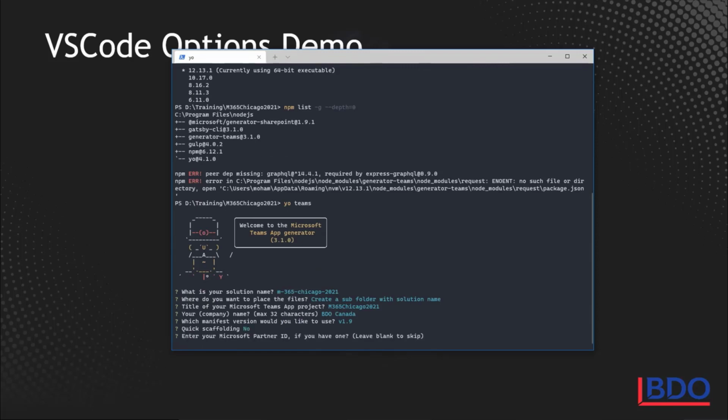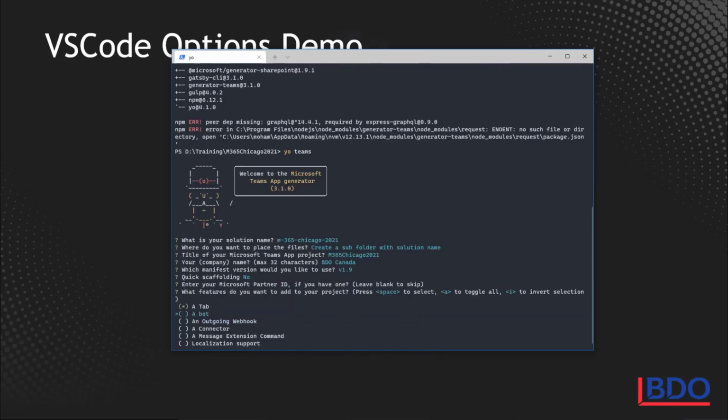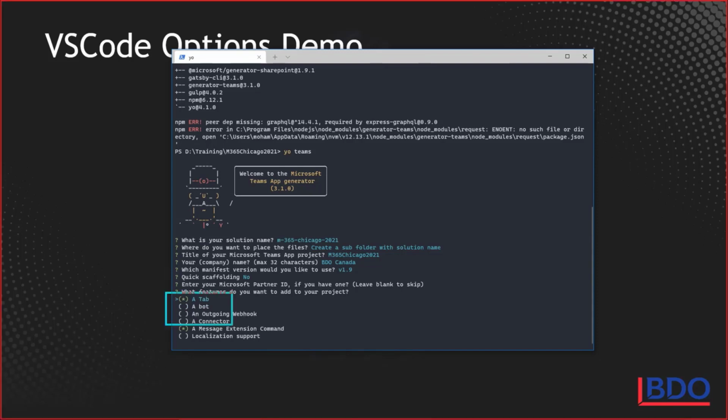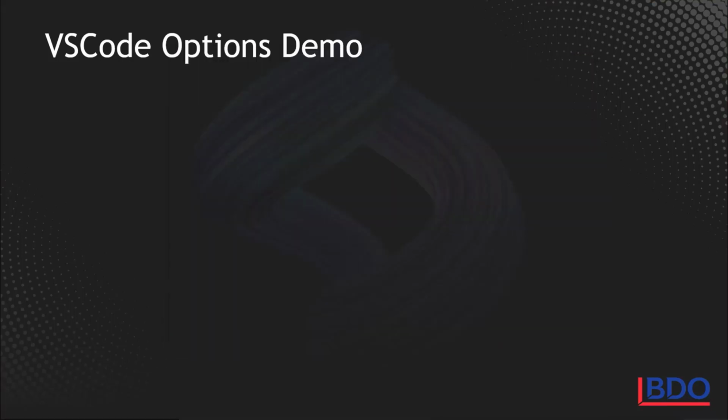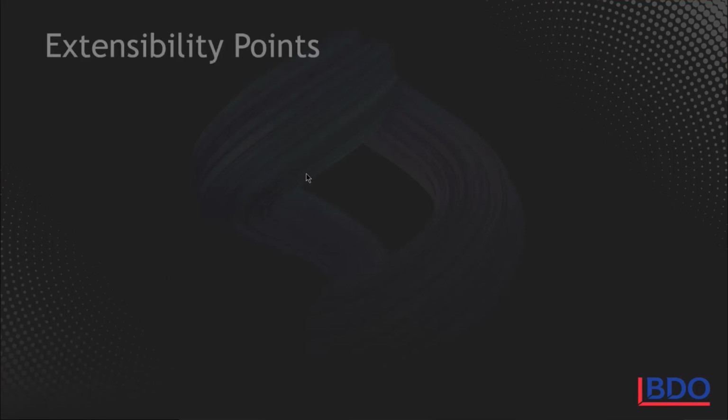Now here I choose what type of project, or what do I want to create, right? So I want to add the messaging extensions feature. I don't want to have a tab. I want to have a bot, and so on. And this is how we're going to be able to create a new project. Once I go through this wizard and maybe specify that I want a tab and so on, it will generate a project for me, right? And we're going to see these in the next slides, what each one stands for. So let's go to the extensibility points.